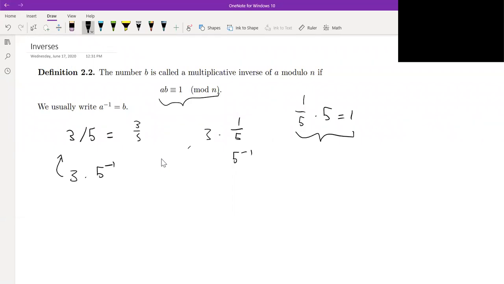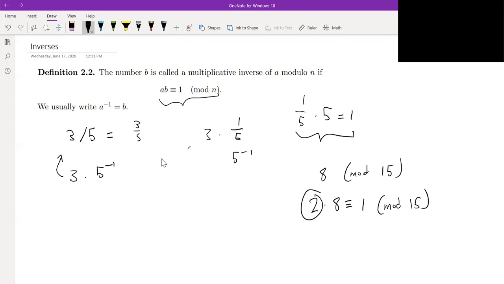But we also have to look at when inverses actually exist in modular arithmetic. For instance, with the numbers 8 and 15, if we want to find an inverse, a number such that when we multiply it by 8, we get 1 mod 15, that number would be 2, because 2 times 8 is congruent to 16, and 16 is congruent to 1 mod 15. So in this case, 2 would be the inverse of 8.